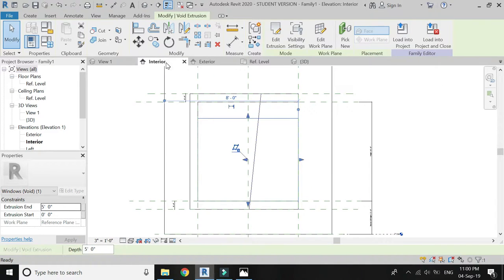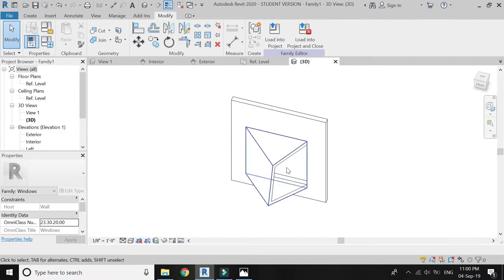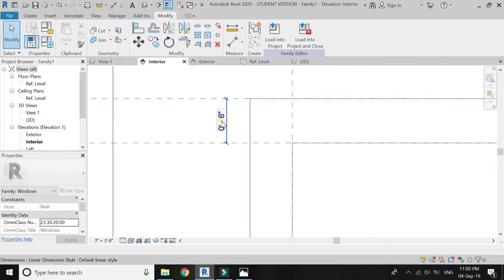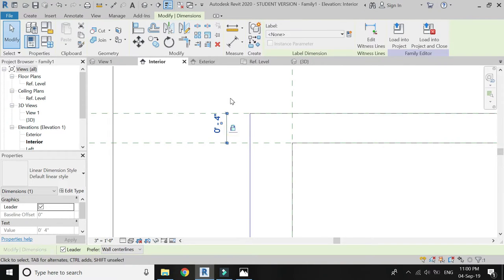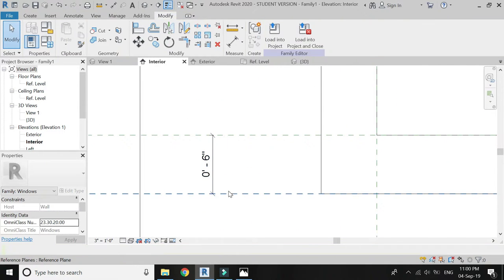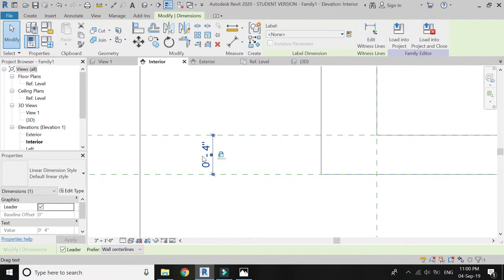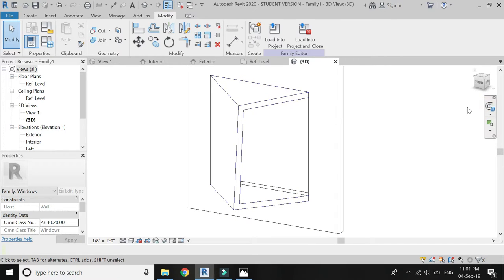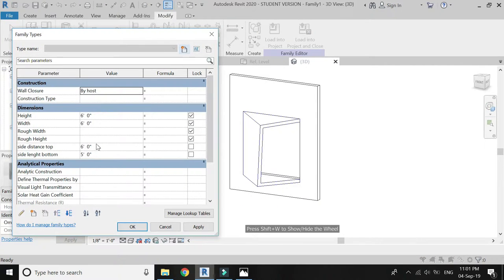Click on Finish, go to Elevation mode and lock this elevation to this point. Now I have an opening within the swept blend. So now I need to change this dimension to 4 inches. So you can see that as I have changed the dimension, the other extended part also changes its dimension. You can add different dimensions within this dialog box to see that the parameters are working correctly.